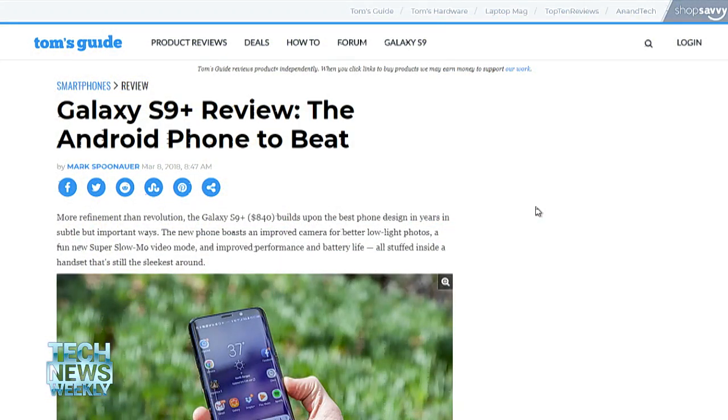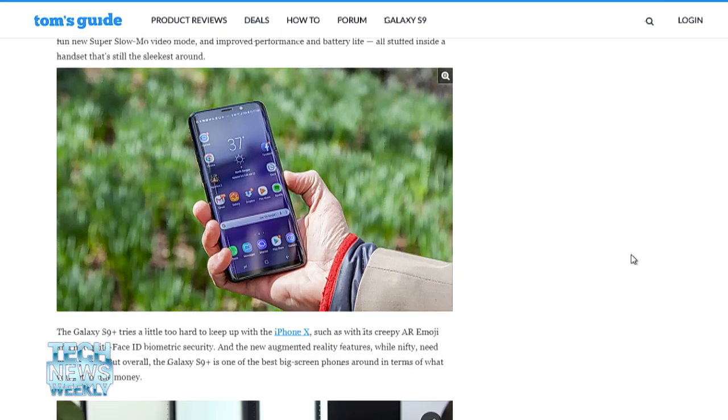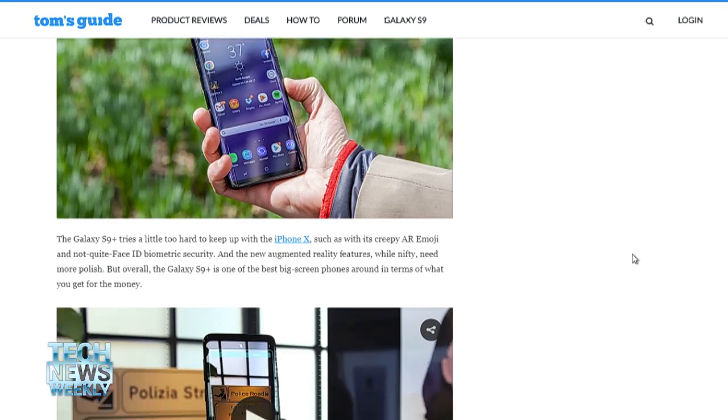Sure. So from your review, right from the onset, the S9 Plus, and I think we all saw this when it was unveiled, has a very similar design to the S8. There are some design touches that are different. Some of those are probably more important than others. How did that strike you in use? If it ain't broke, don't fix it, that sort of thing?